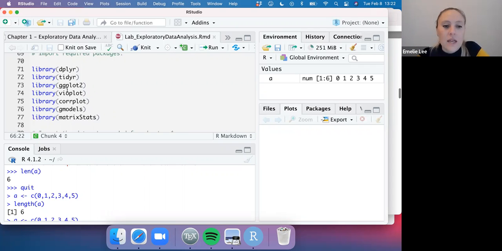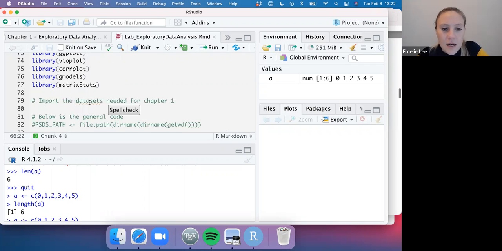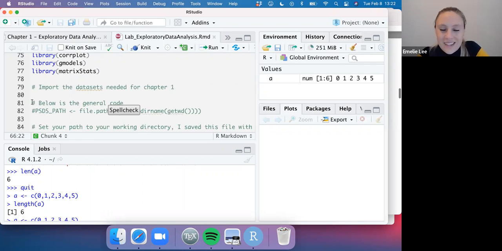Okay. So then to import the data sets, the code in that code file that you have looks like this, right? So it's got the path name, PSDS path, practical statistics for data scientists path, PSDS. That's the name that they gave it. You could give it some other name, but it might be really tedious to find and replace all those. You can use the shortcut, but it can get a little bit dicey.